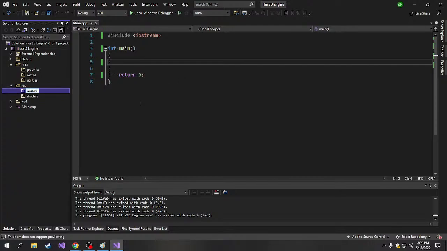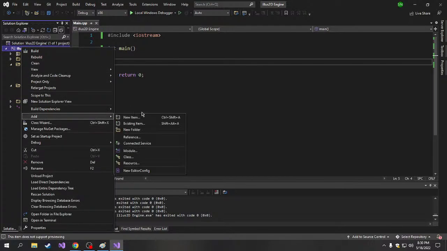Folder, call it textures. Okay, so this is basically what our project directory is going to look like. We have the main solution, and inside it we have all these folders to group our files together. Also, I'm going to be adding a new item.